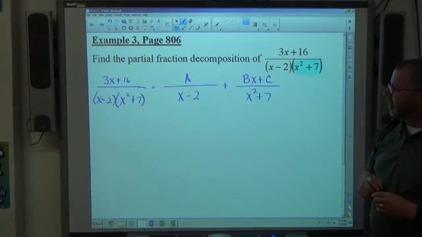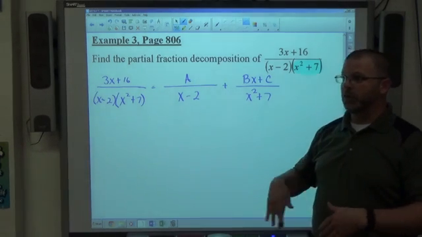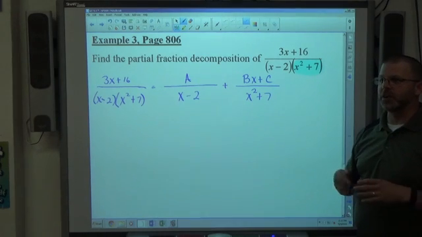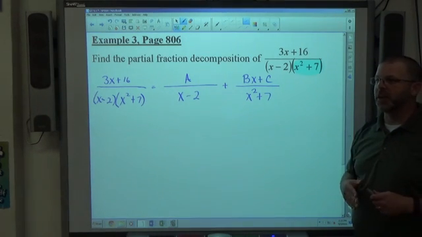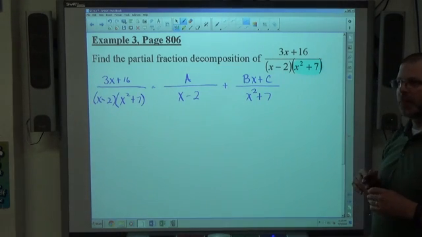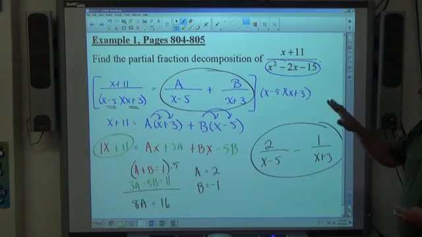Now, one thing I want to show you today is called the Heaviside cover-up method. I wanted to wait till today so you do yesterday's homework using the techniques from yesterday so that you have that under control, because you have to use yesterday's technique most of the time. But there are places where you can use the cover-up method. Everything we did yesterday could have used it, and if I had shown you yesterday, everybody would have done it that way and they wouldn't have practiced the skill.